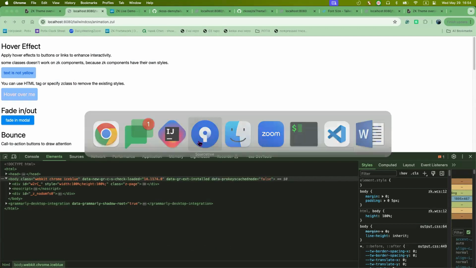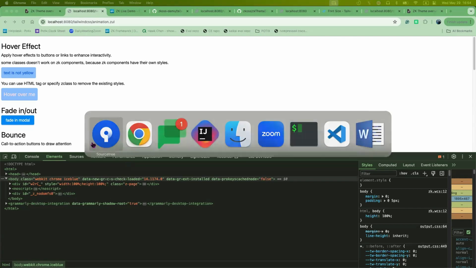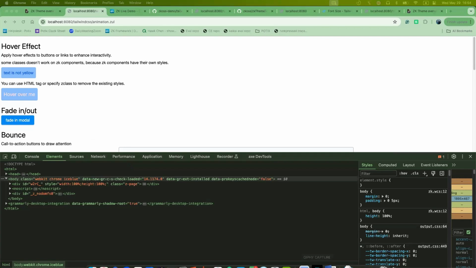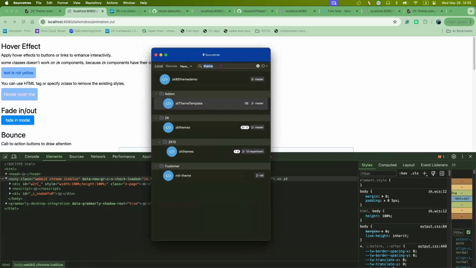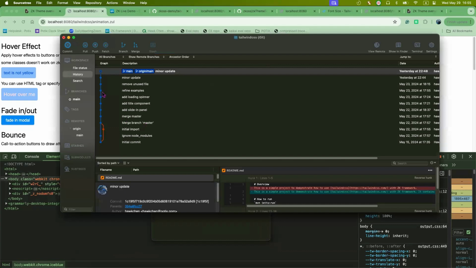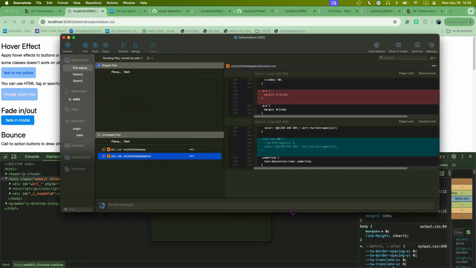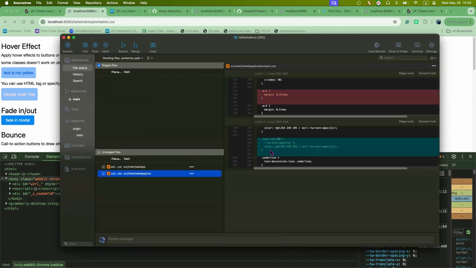And if you check the output CSS here, let's check the output CSS. Where is my source tree? Tailwind. You can see here, it automatically generated text red 100 into your output CSS.